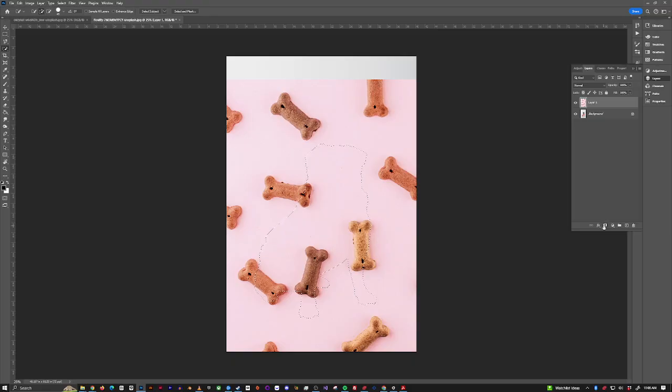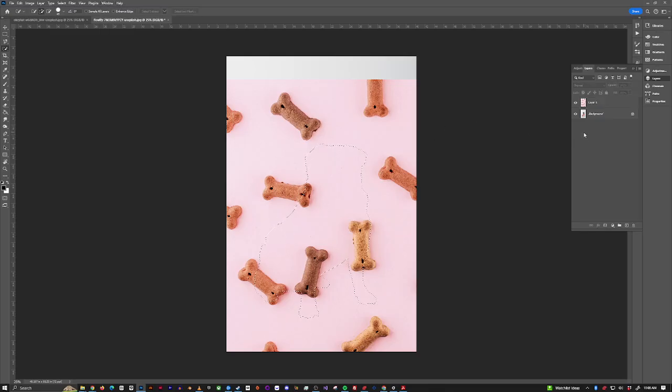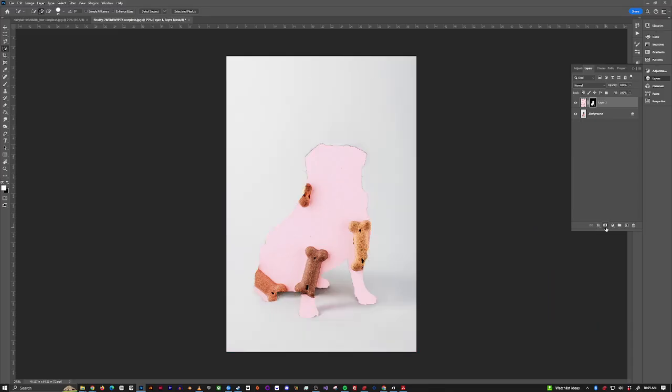So let's actually try out this new function here. If you go to the Layers panel, if your Layers panel is not displayed, go to Window at the top and check Layers. Then make sure layer 1 is selected, and find the icon that looks like this little piece of paper with a circle in it. Try it. Press it once. And you're going to see that it got rid of everything that wasn't selected.